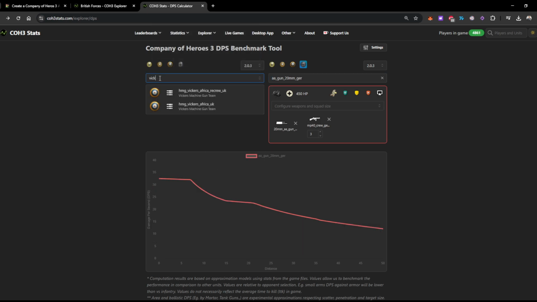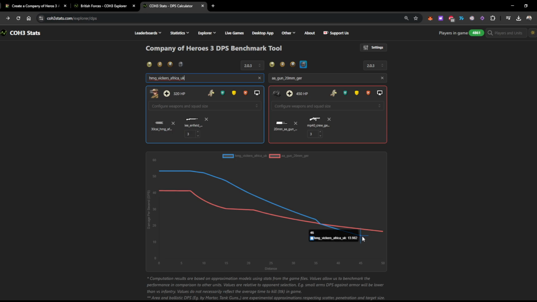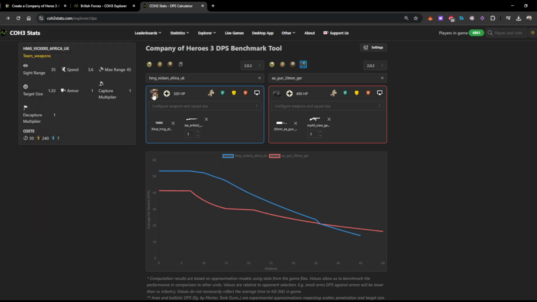We compare it to the Vickers here. Vickers machine gun has 45. And you can see now, once you stack another 10 range on top from Focus Gunnery, you're actually able to outrange the Flak 30. The Flak 30 needs to move a little bit closer in order to get shots off at the Vickers, which is really, really nice. Because if you're able to keep it at a distance or keep it busy with maybe a section squad or something that's in cover, kind of taking the damage, the Vickers is going to be able to chip away at it from long range using that Focus Gunnery ability.